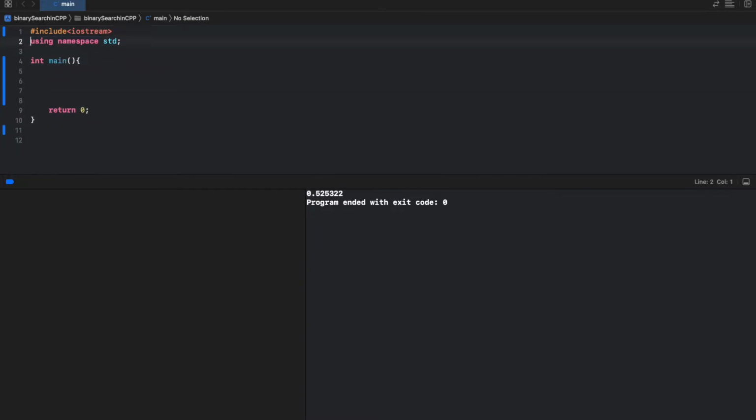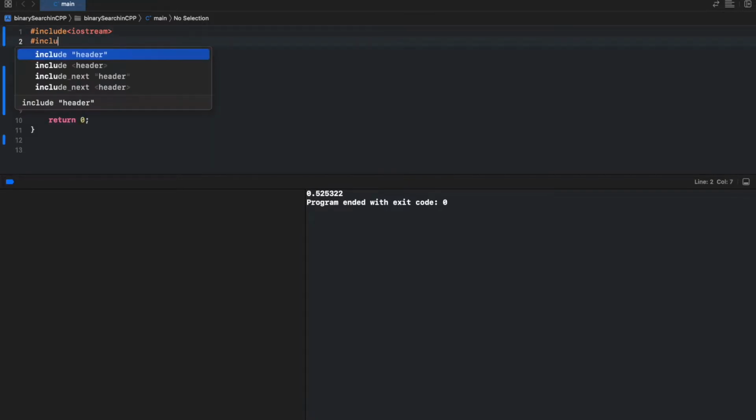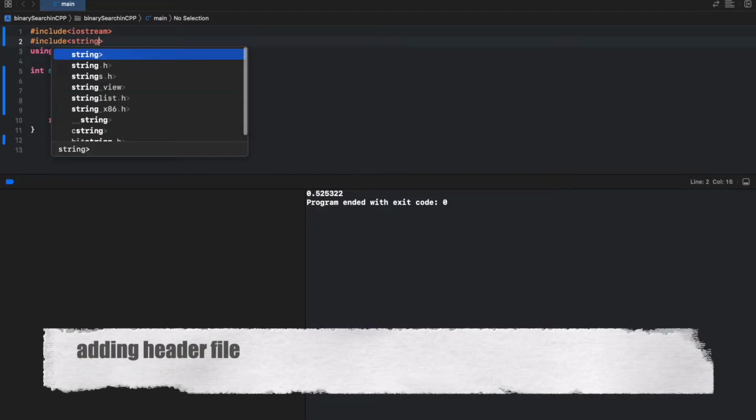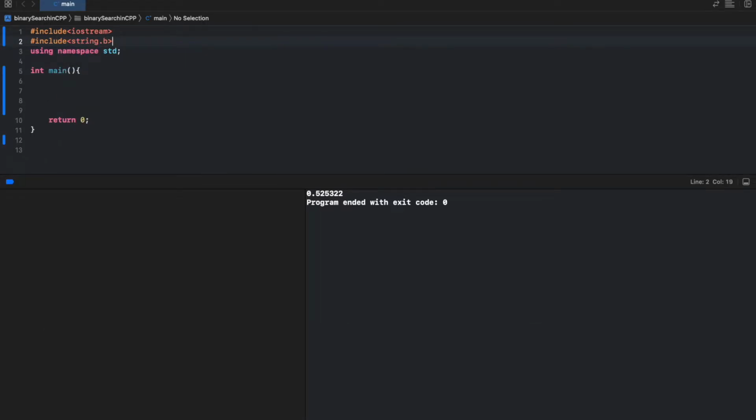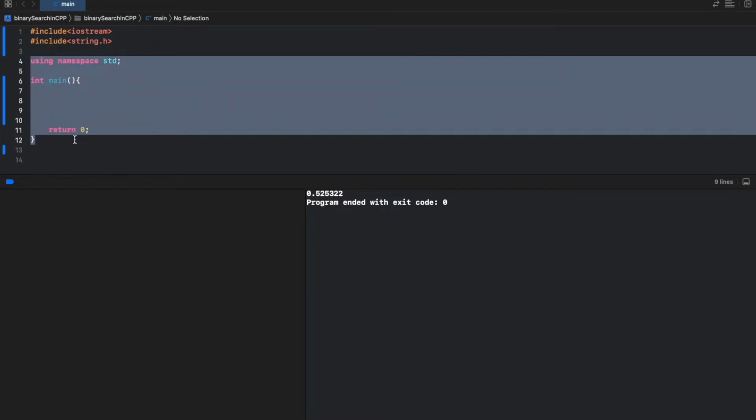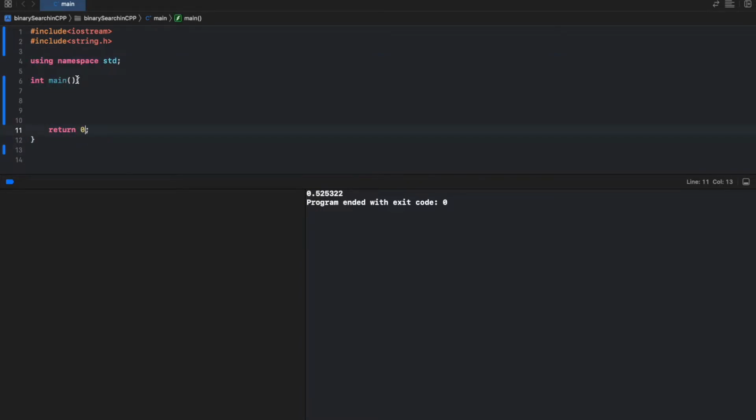Well guys, now let's see what are the different useful functions within the string.h library. First we will include string.h. Now what does this include mean? If you want to know more, you can check out our playlist, because I have briefly explained the layout and how the program works in the backend and the foreground, right? From where the code jumps and from where the compilation starts, and every single thing about this return 0, why we use namespace. You can check that out in the playlist.